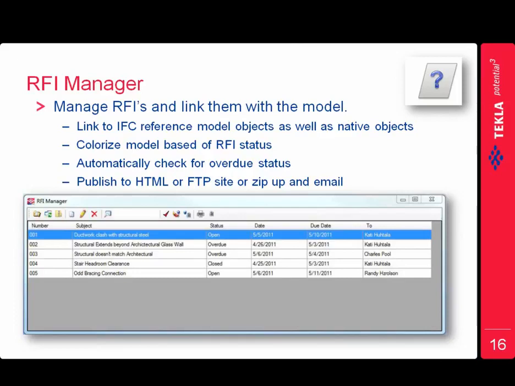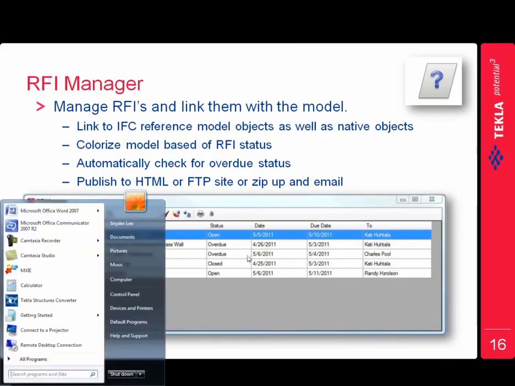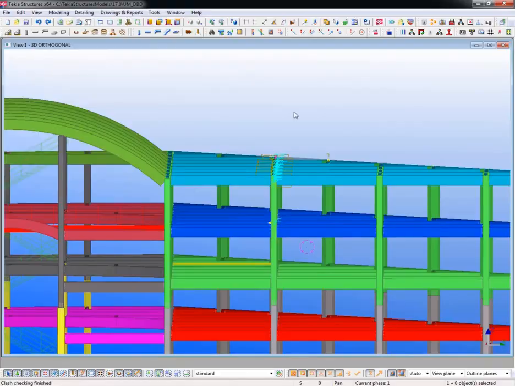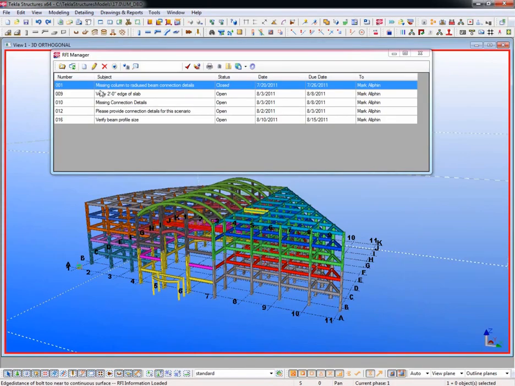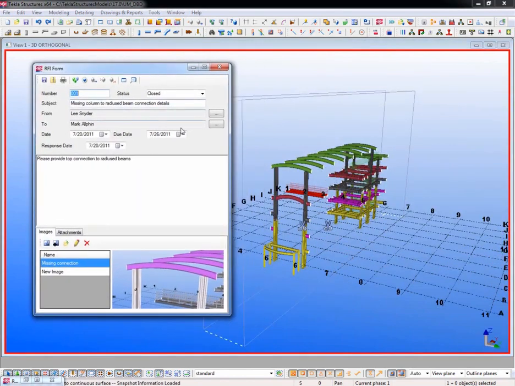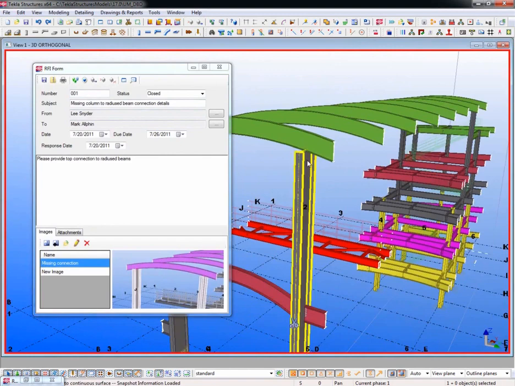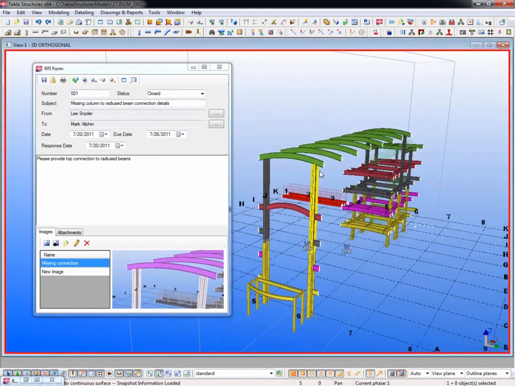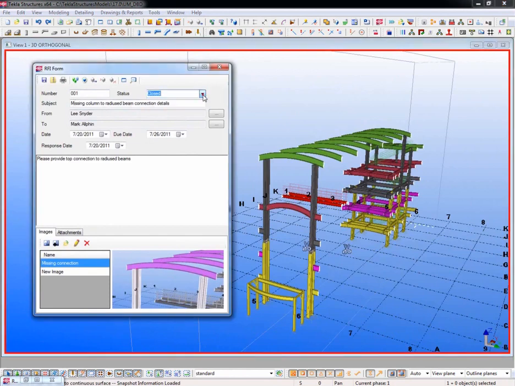So I'll go ahead and show this workflow quickly on a given area within the actual model. So you can see here I have a couple RFIs that I've already created. We referenced this one. We're missing some of these connections that I circled up here. You'll see how it did remember my clip planes and everything. I can come in here and give it a specific number. Here I can assign it a status, the subject.